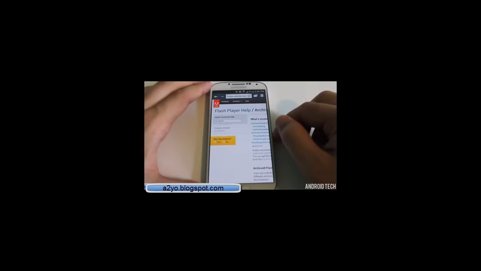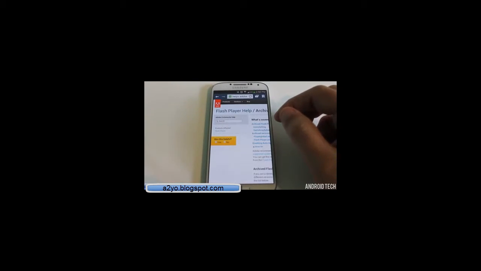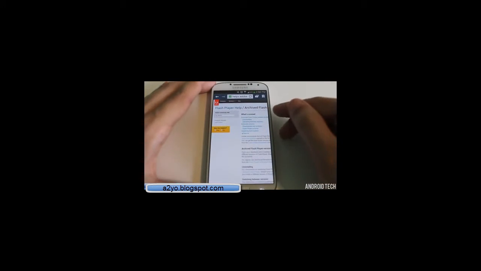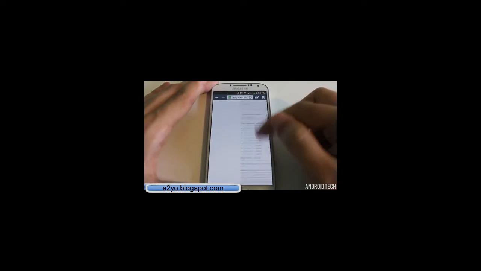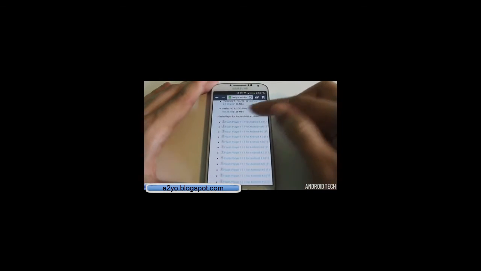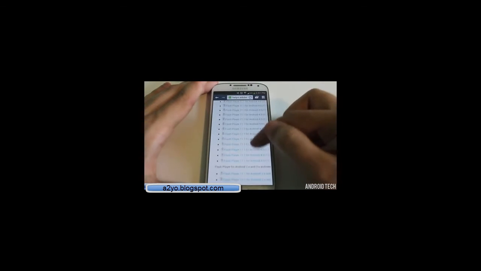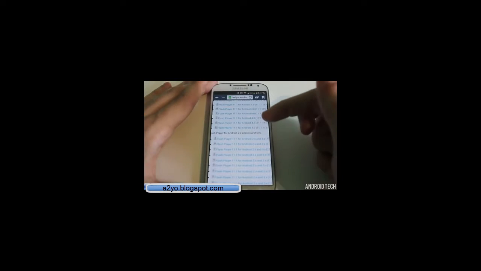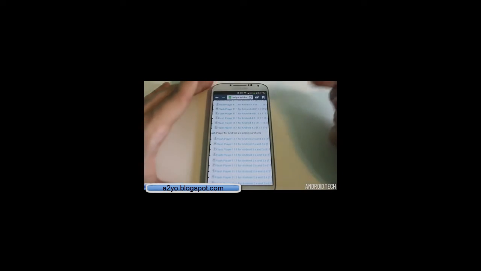It doesn't really matter. When you click on the link or when you actually go here, you're going to be presented with this site. Just scroll down about a little more than halfway down, and you're going to see this here, Flash Player for Android 4.0 archives, and then a little lower than that is going to be Flash Player for Android 2.x and 3.x archives. Of course, you're going to want to go with the corresponding one of your Android version. Mine is 4.2.2, so I'm going to go with the one for Android 4.0. It's going to be for Android 4.0 and higher.